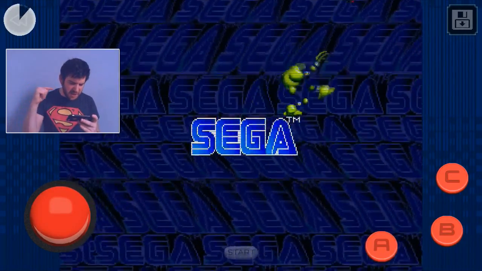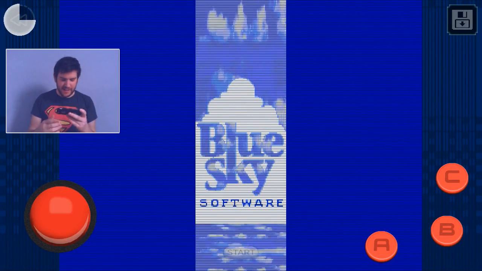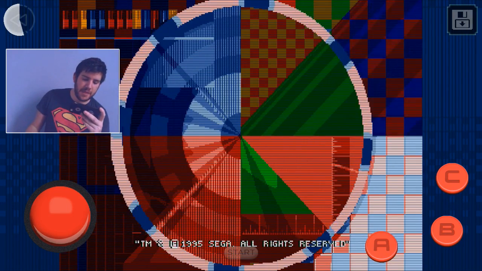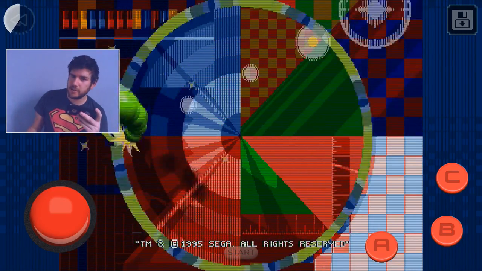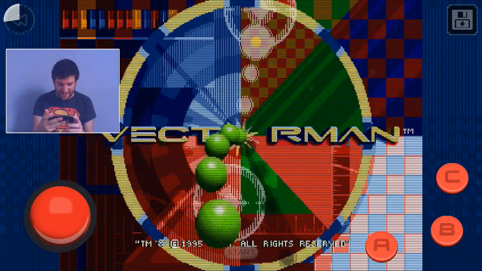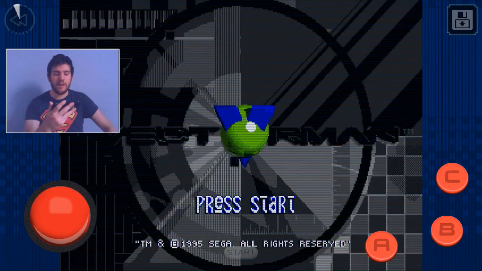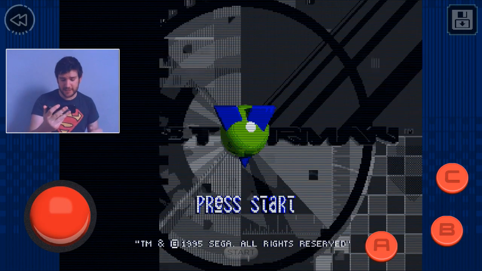We are loading straight into VectorMan. And this is classic. It looks really nice on my phone. You can probably see just above my head there is a little timer on a certain rewind button. We'll definitely look at that because it's going to help us out, because I'm not that great at VectorMan. But VectorMan is one of the classic platformers on the Sega Mega Drive. It has definitely earned itself as a classic on the system.